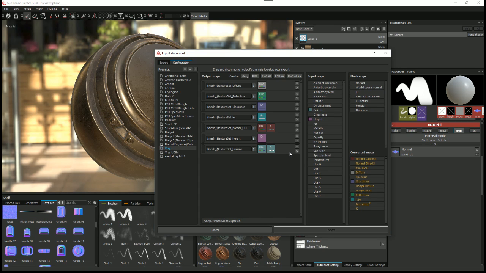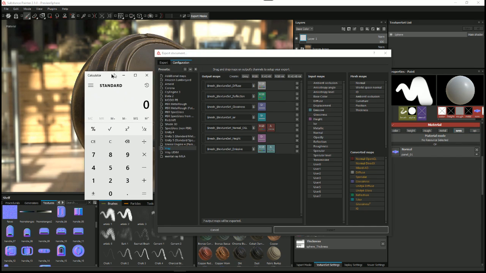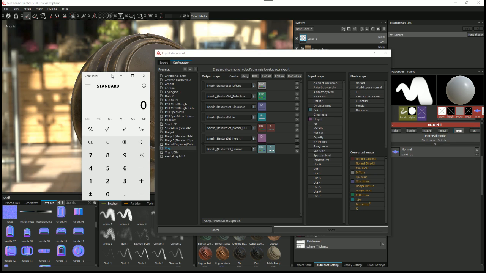So the reason why we have this is because some renderers, such as V-Ray, will interpret values less than 1 as 1 divided by X. Let me just open up my calculator so we can see what I'm talking about here. And no, we're definitely not getting ready to get into a bunch of math at all. But anyways, I just wanted to show you that.